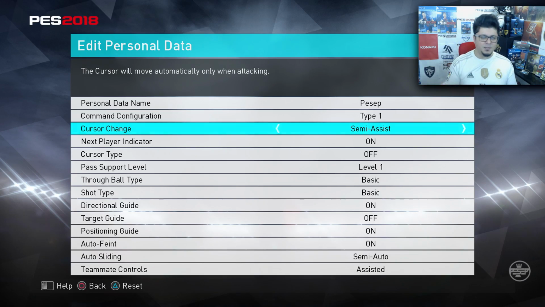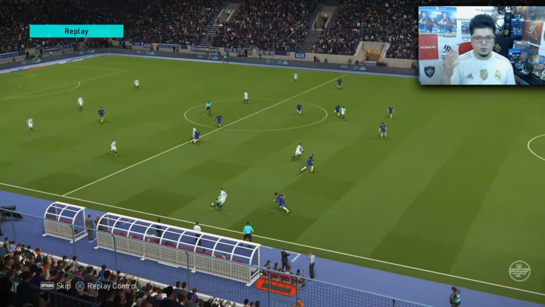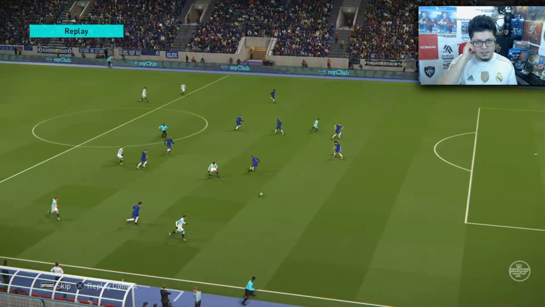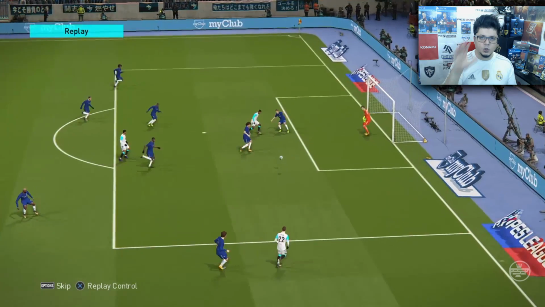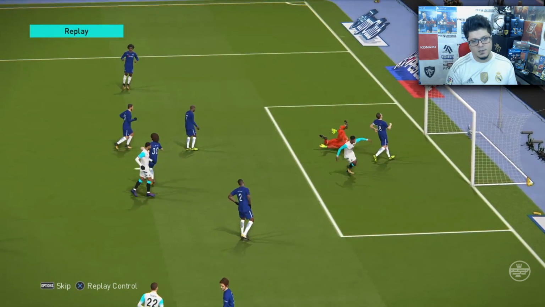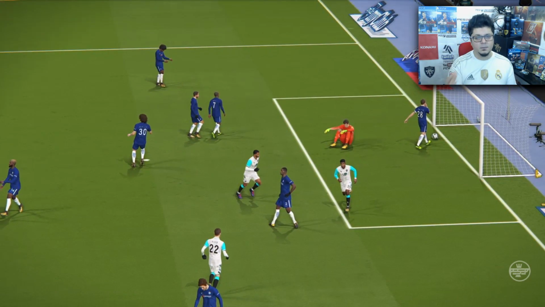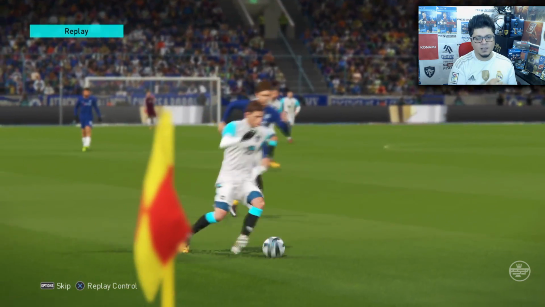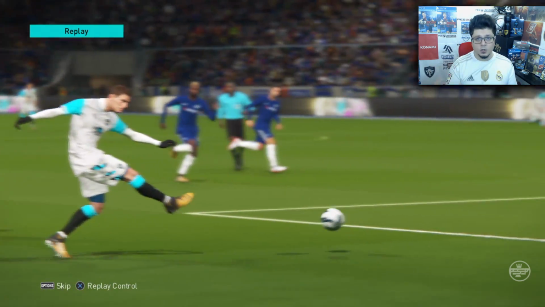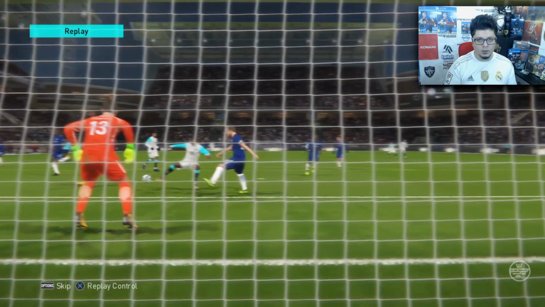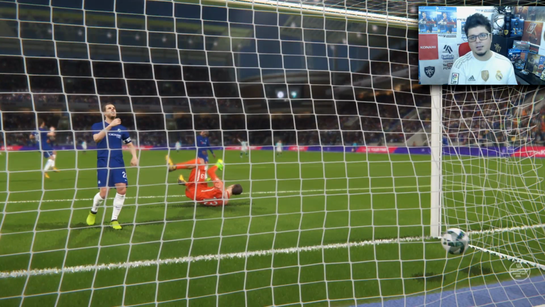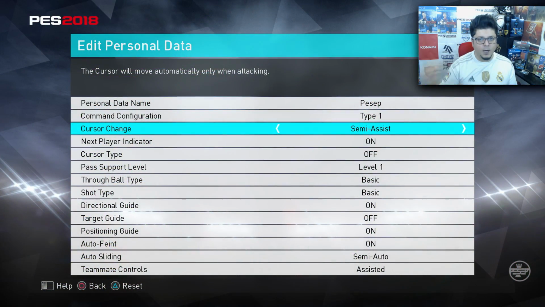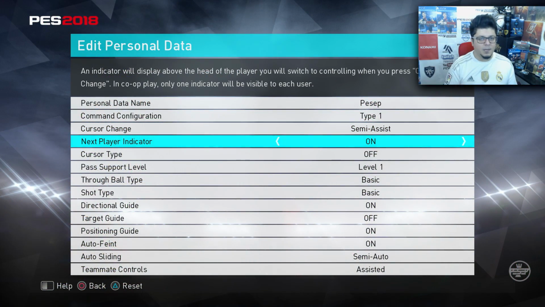Now, as a PES veteran for years and in the professional gaming for PES League, people who make a living out of playing PES, they always choose semi-assisted. We always use semi-assisted because we want to have the freedom to manually select our defense with the right stick. You can switch your cursor with the right stick or L1. Right stick seems to be the better option and a quicker option, so we can select a defender manually, override what the AI is doing for us. So semi-assisted, always semi-assisted.